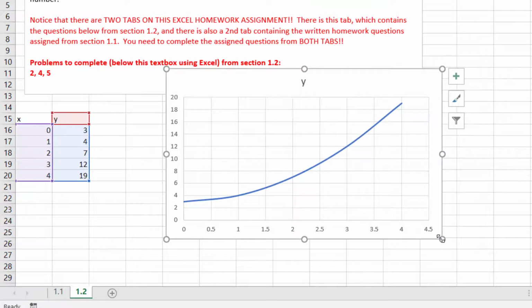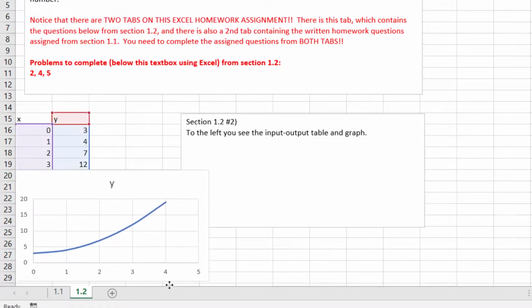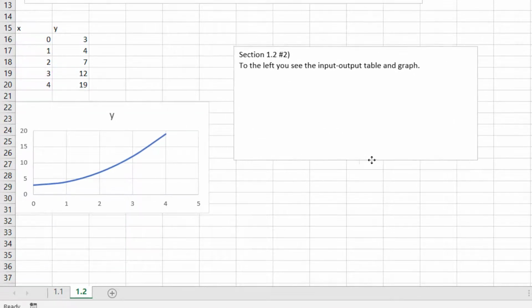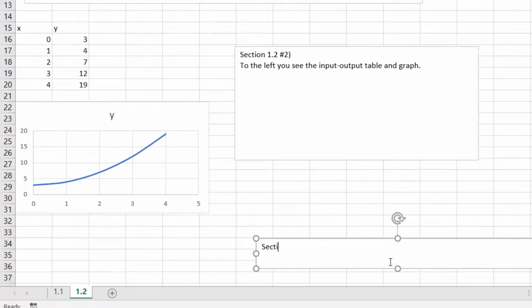You can put all that over here and then put a little text box on the left side of it and say, there's my work, this is section 1.2, number 2. Then you can go down and say, all right, now I'm ready for section 1.2, number 3, and I make a little text box for that.